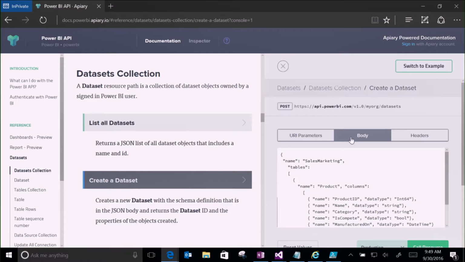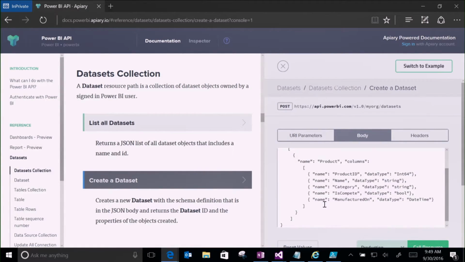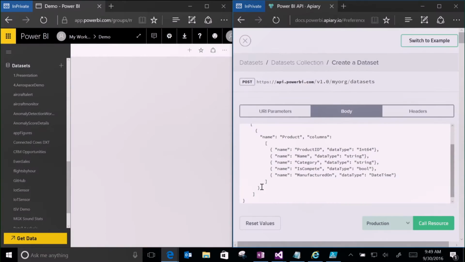And in the body of that post message, I'm going to give it the schema of the data set I want to create. So in this case, I'm going to create a data set called sales marketing. It's going to have one table called product. And it's going to have these 5 columns with these names and these data types. Let's go back to split screen for a moment.